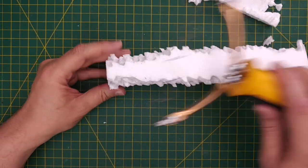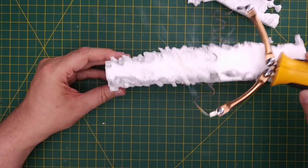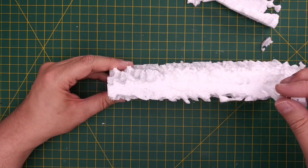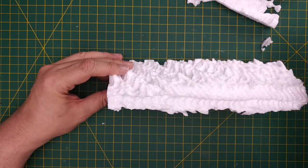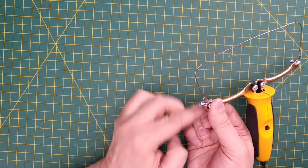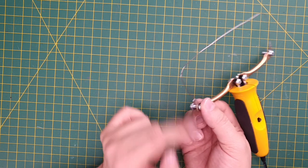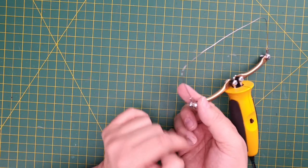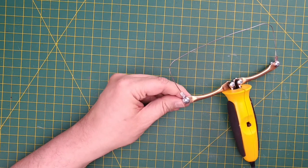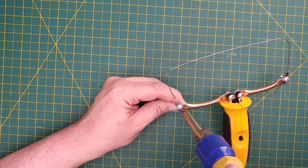Using this tool effectively is going to take some practice. When the router has been on for a minute, it cuts very quickly, so I can quickly jiggle the tool around in order to create interesting textures. Next, I'll take another wire and shape it into a simple box and attach it to the router. Anytime you change your wires, make sure to unplug the router from the power source. Even though the router cools quickly, you don't want to risk any injuries.